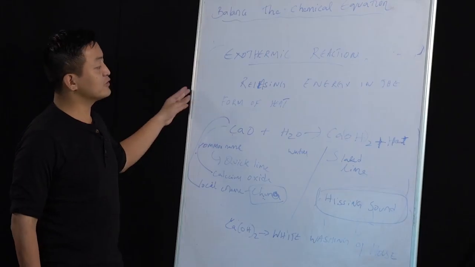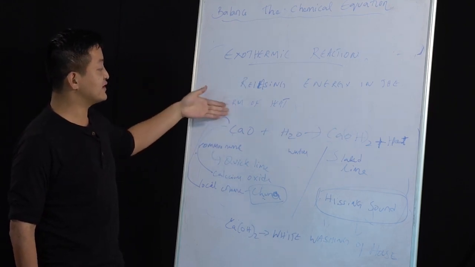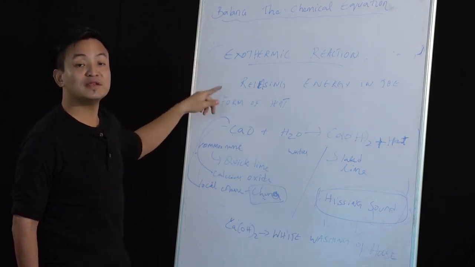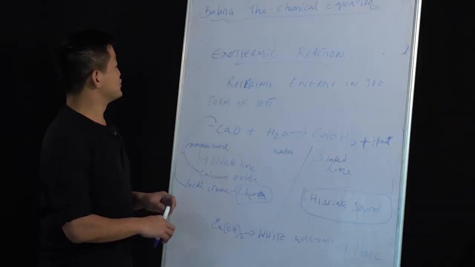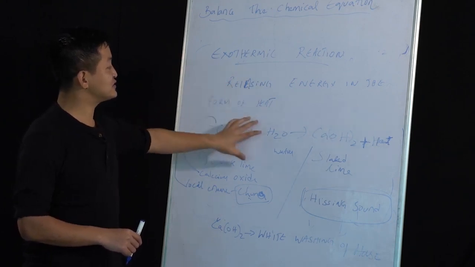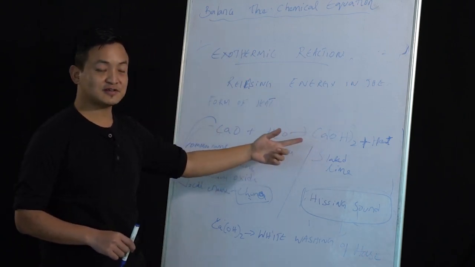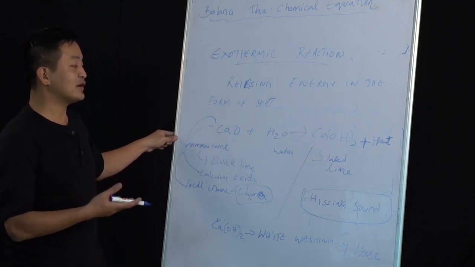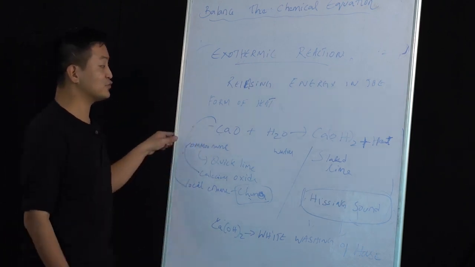So from here you can write many questions. Write the chemical reaction of an example of exothermic reaction, and this can also be an example of combination reaction because we are combining two things to give this slaked lime. Okay, so students, I have given an example here, and this example is not just for exothermic, but you can also use this equation for combination reaction. Clear? And they can also ask you to write the chemical reaction that involves quicklime or slaked lime. Then you have to write this equation.